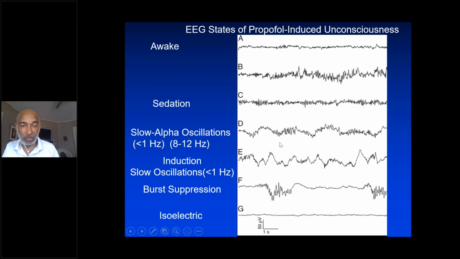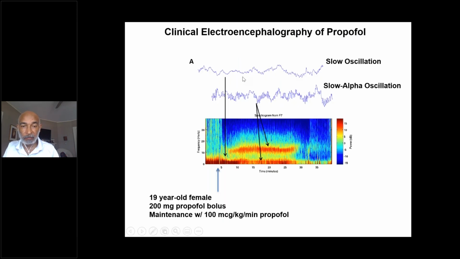And we didn't even see the state D. She passed right through that. But we're going to talk mostly about that particular state there. And it turns out there's an additional state here, paradoxical excitation, which we're not going to address today.